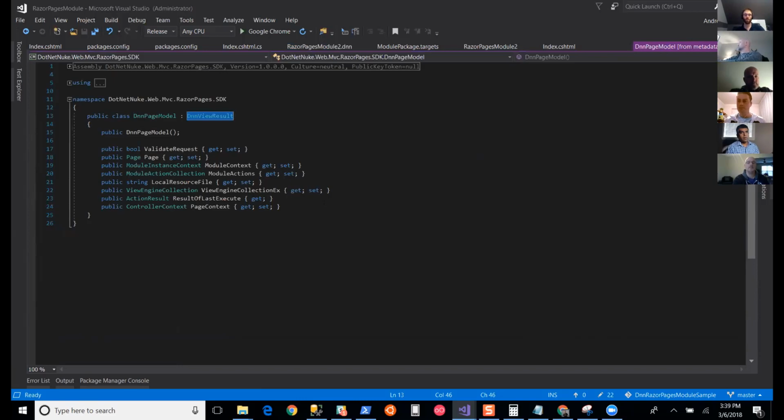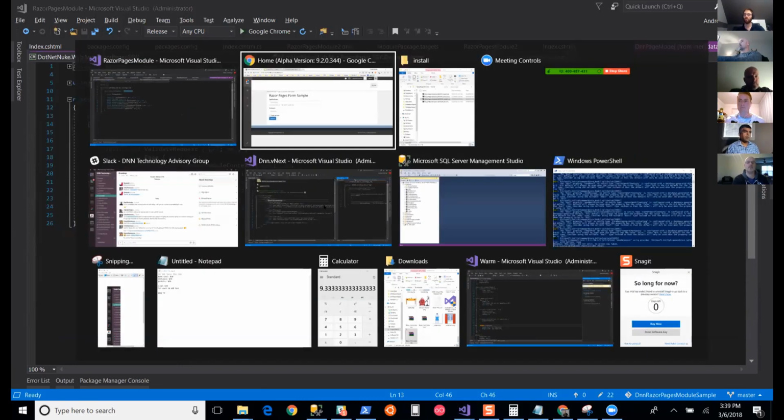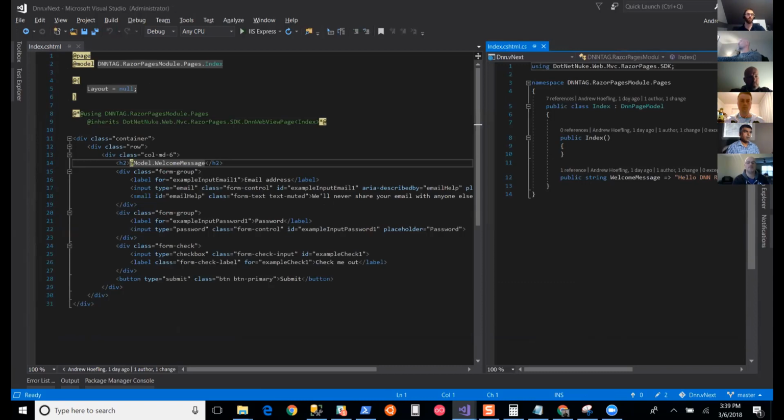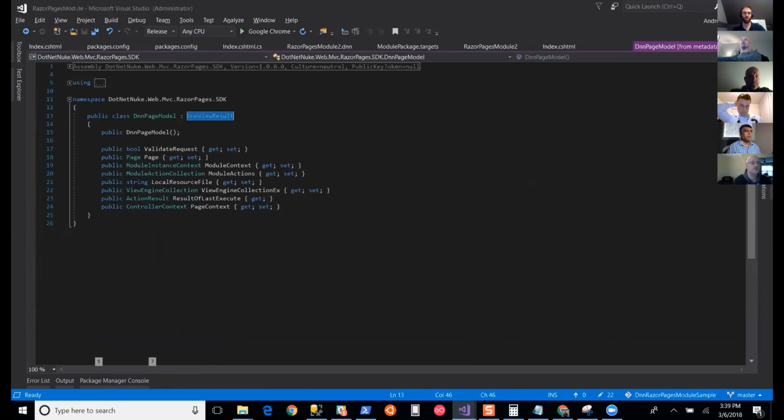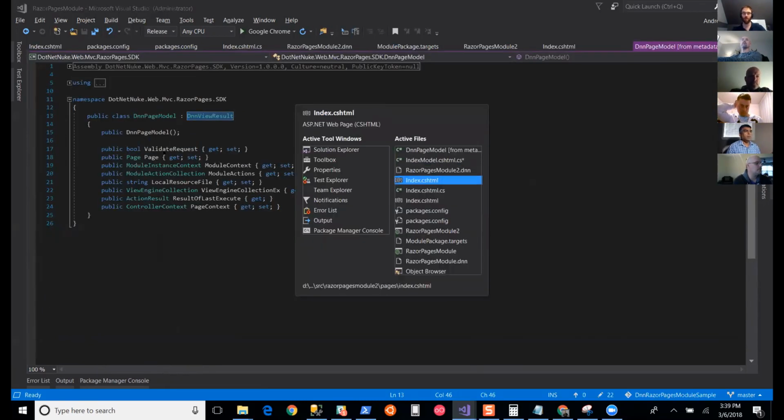So let's go over and take a look at the vNext code. All right. Since we've been talking a lot about the details, we'll go over the Razor and the code behind real quick, and then we'll show what vNext looks like running. So let's start with the code behind first. So we'll just move that over. This looks almost identical to what we had on the other screen, right? Yeah. Let me just go back to the actual.